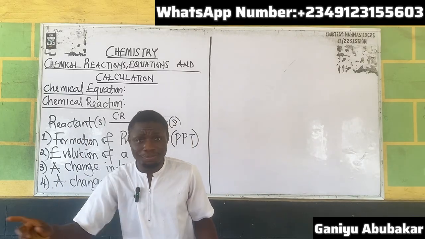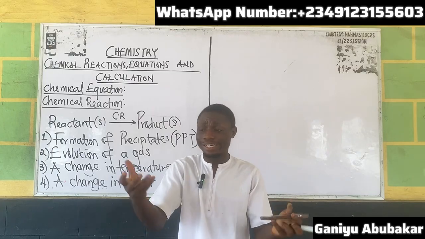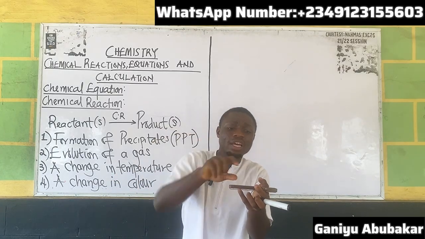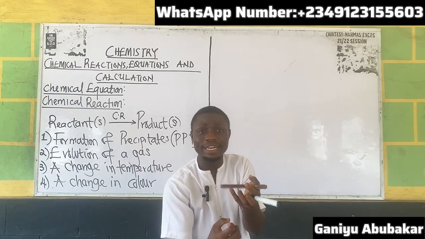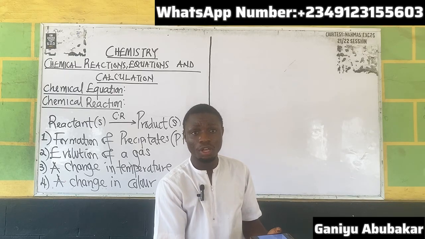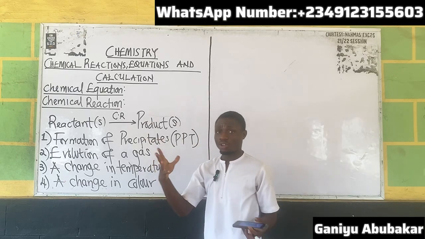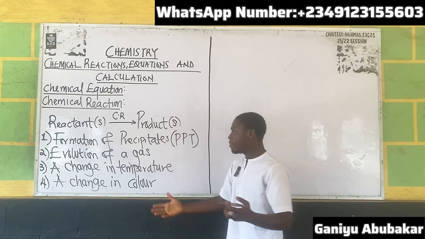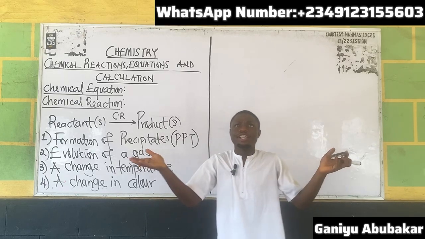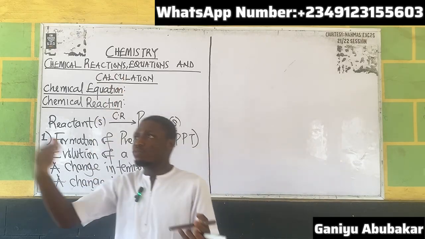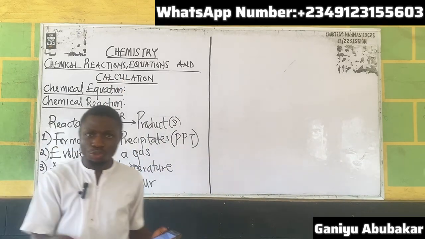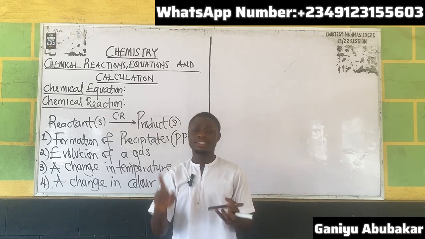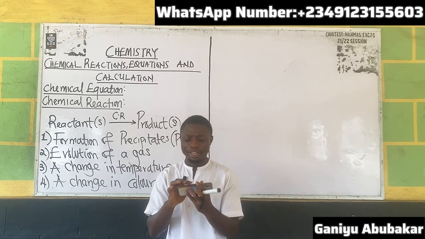There are some substances that when you combine them, when they are in a neutral form, they are cold. But after putting them together, it becomes so hot that even your hand can't hold it anymore. Right? So you have to just leave it because it means that what? A chemical reaction has taken place. Finally, I have a change in color, like your titration, orange to blue. That shows that what? A chemical reaction has been taking place.